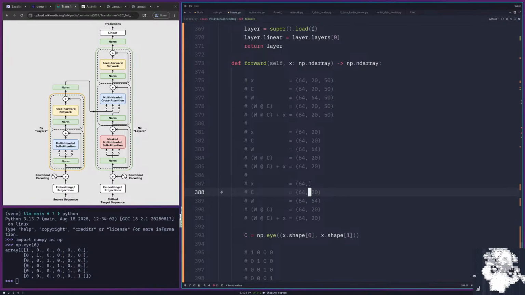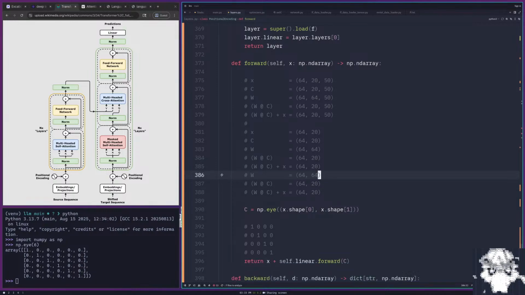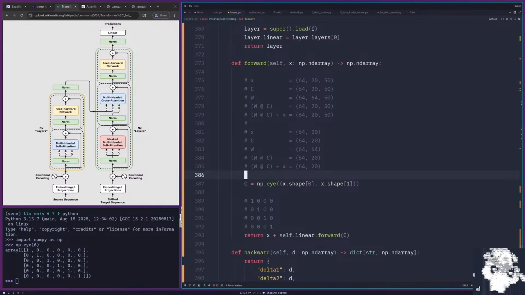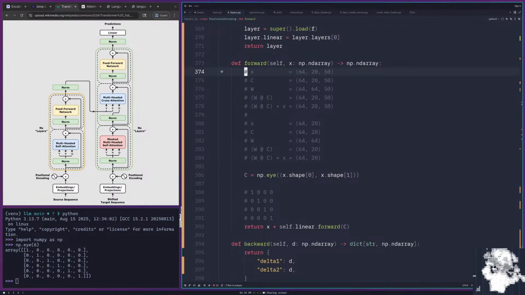I guess there's no such thing as positional encoding when you are not at least two-dimensional, because the position is taken from the second dimension. Okay. So C looks like this.